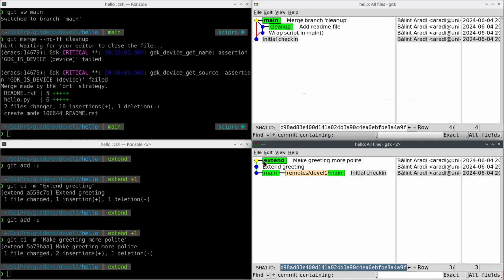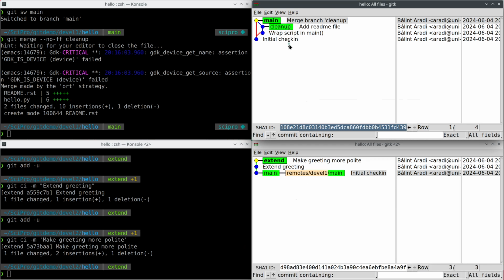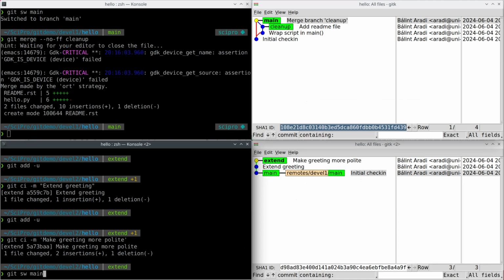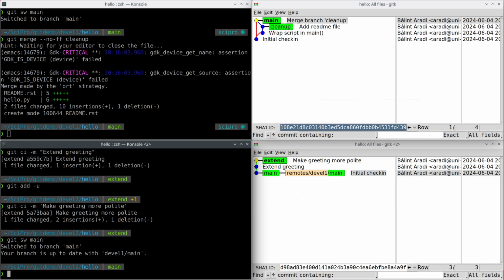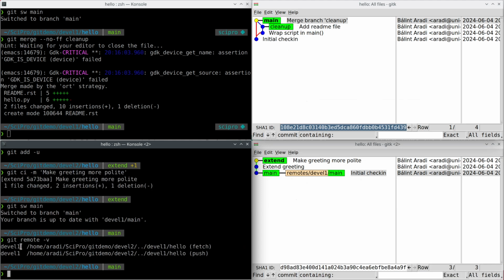Now we would like our extend branch to be merged into the main of the upstream project, of the original project. So we would ask developer 1 to merge it. However, we know that developer 1, the main developer, is quite picky and would not accept any merge requests where there are any conflicts. So first we have to make sure that our version of the code does not collide with the most recent version of the upstream repository's main branch. So what will we do? We will switch to the main branch, git switch main, and then I will show that there's a git remote command with which you can look up the names which we are using for remote repositories and what they are indeed referring to.